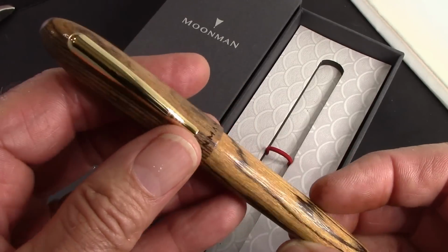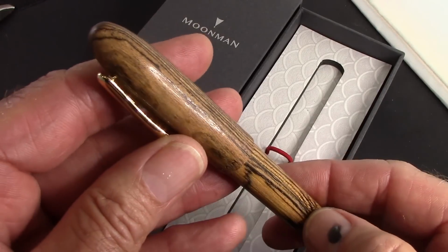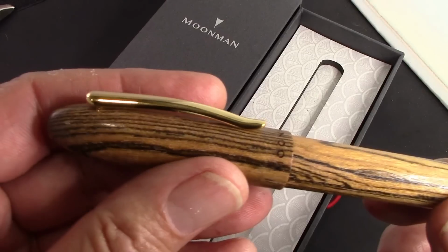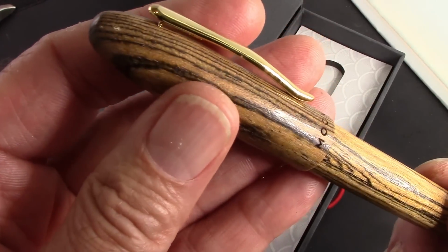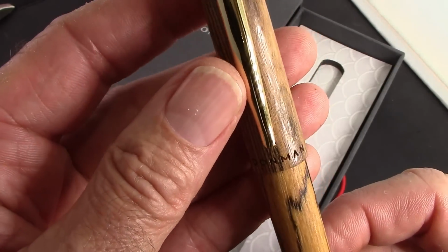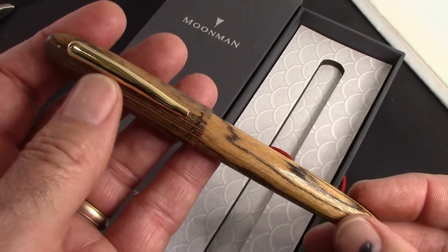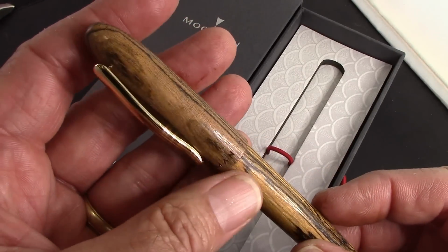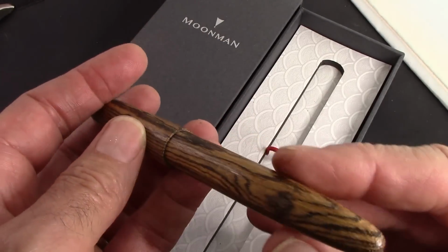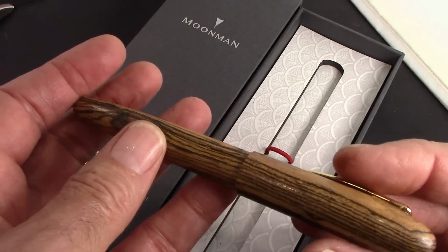Not necessarily in weight, but it's not exceptionally light either, but it's just nice. Very classic clip design there. Nice engraved Moonman on the bottom of the cap. And I think it's kind of a nice minimalistic design. Nothing extraneous, no extra metal. And it really lets this wood grain, which is fairly intense, come through in its full glory.